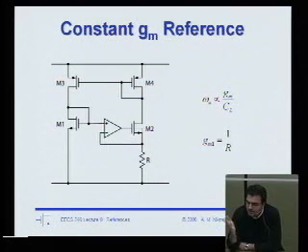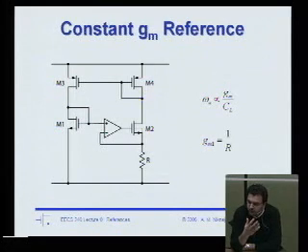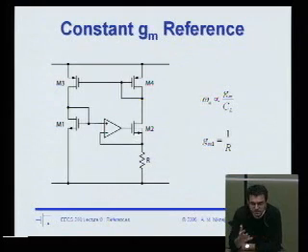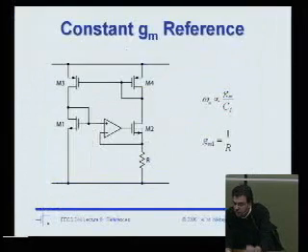And the idea is that we're going to generate a delta VGS, right? A delta VGS is a function of overdrive voltage, and force that delta VGS to equal some IR drop. And if you do that, the overdrive voltage of the current is a constant, so we should get a pretty good GM over process and temperature. Okay, any questions?